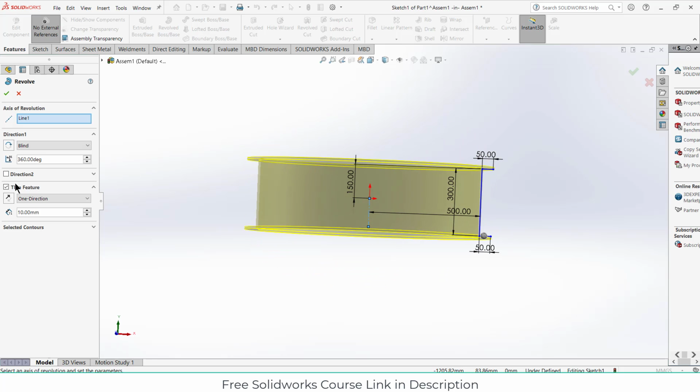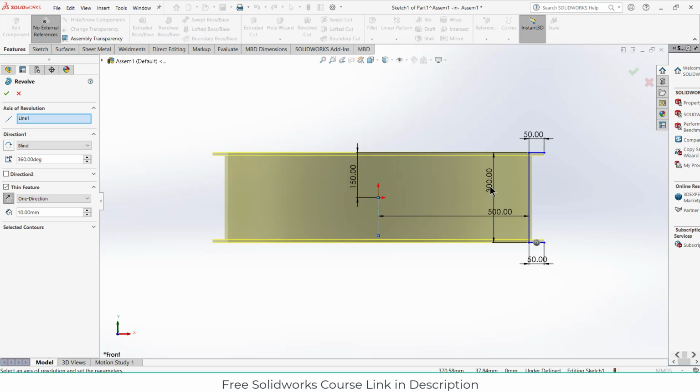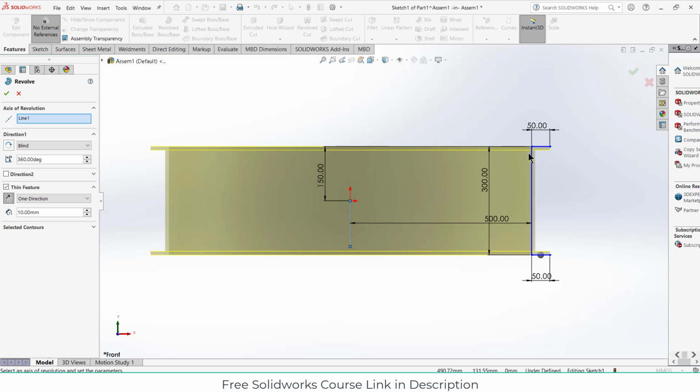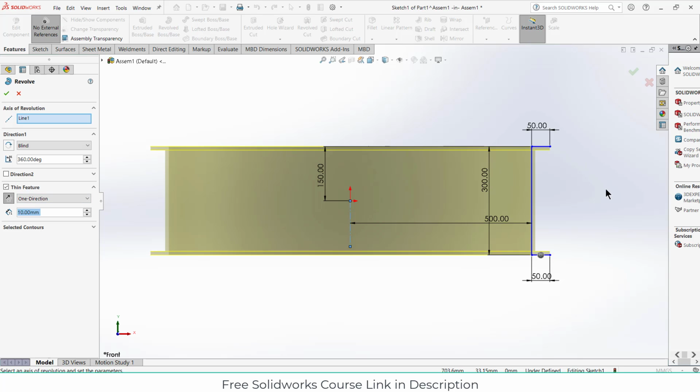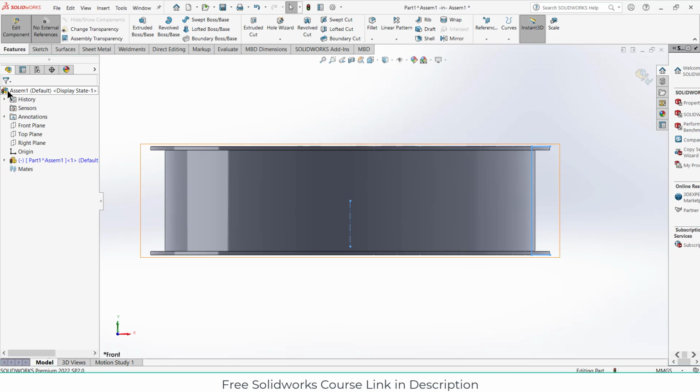You can increase or decrease the thickness as per your requirement. In my case, I'm going to reverse the direction. So what will happen after reversing the direction? If I press Ctrl plus 8, you can see all the thickness is given this side. If I click on reverse direction again, it will be inside of it. If I click on here, it will be outside the sketch. So I'm choosing the outside one, and the thickness will be 10 mm, but you can change the thickness as per your requirement. So click on here. Okay.